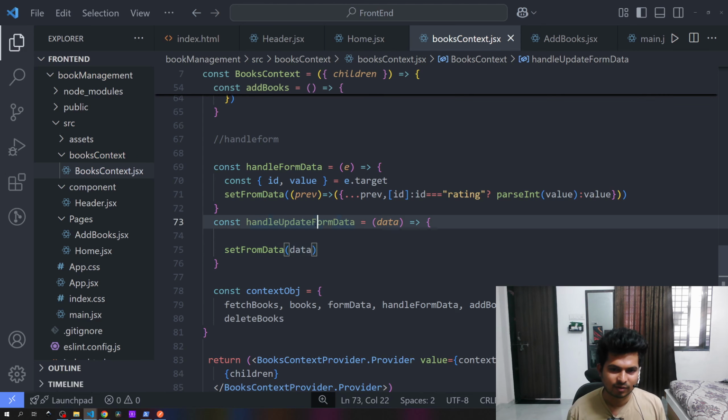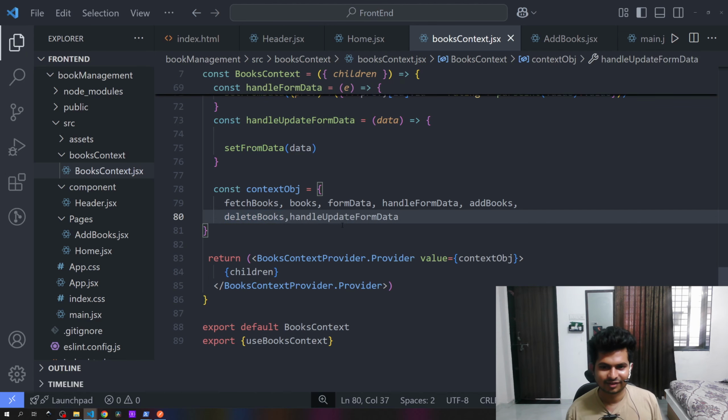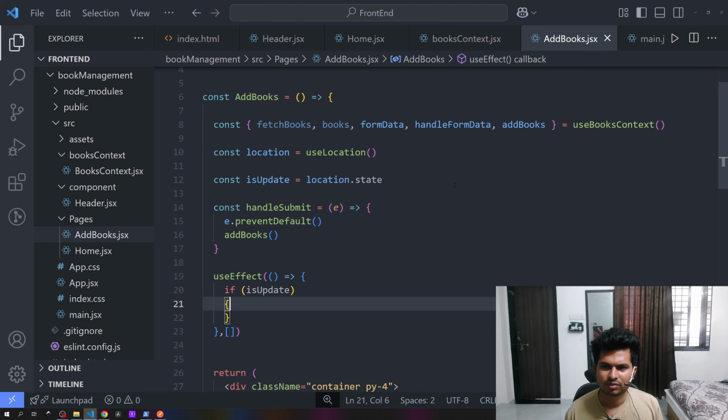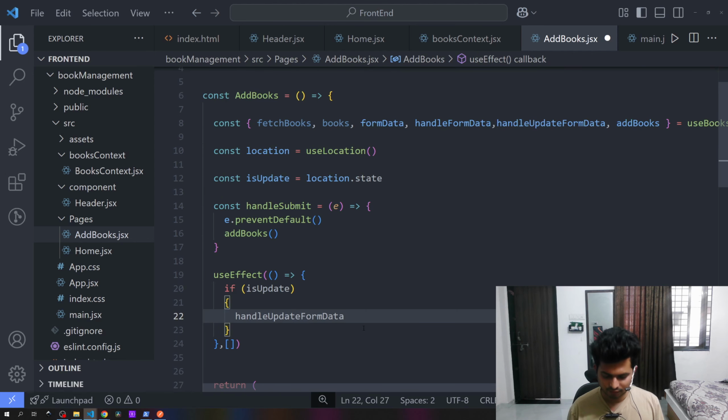This is how we solve things as a developer. Handle form data, update form data, this state value.